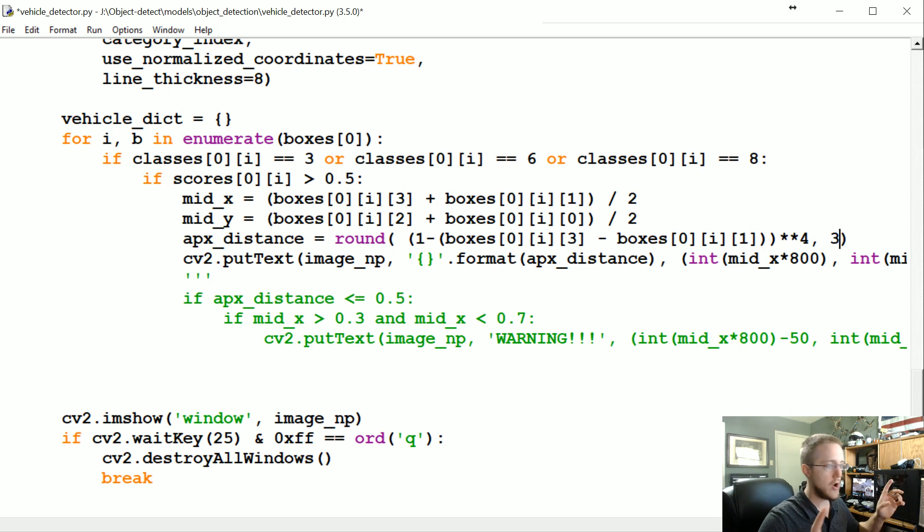I'm going to change the approximate distance. I'm going to go ahead and round that to three places, just because rounding to one we're probably going to have a lot of conflicting cars. Dictionaries, at least right now we're not using any sort of sorted dict, and also the order that we might be seeing them from the session could flip-flop around. So I'm going to go ahead and go out to three decimal places this time.